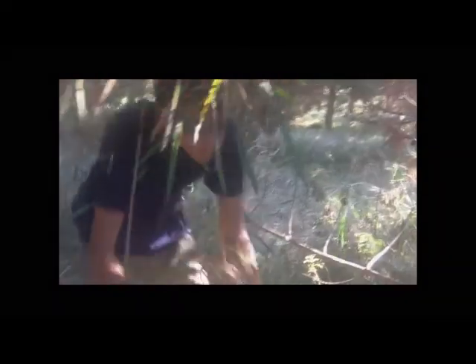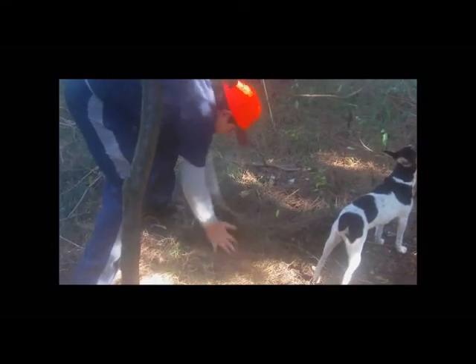Now that we got the roof on, we're going to start thatching. For thatching, we're going to take some grass and bend it in half, then stack it up on top. Once we've got the first base done, we'll stack it farther in on top of that so it gets layered. The whole fort is thatched and the bottom is cleaned off so we have a nice floor to sleep on — not all pokey. Now we're just going to throw some more pine needles up to make it extra waterproof.